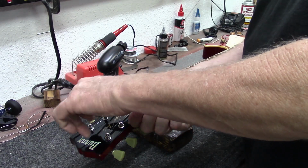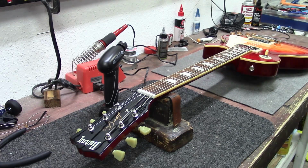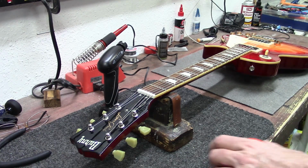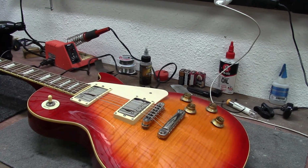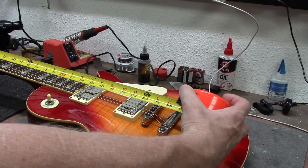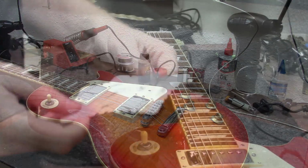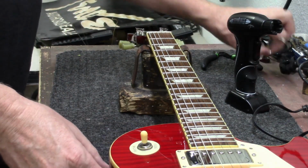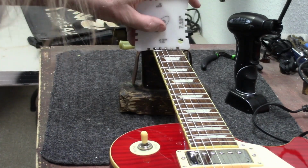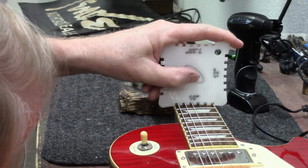I put 9 gauge strings on Gibson scale length guitars. And I put 9s usually on anything that is like a Strat style or size guitar. So just to show you some scale length, got my tape measure here. And this is looking at like 24 3/4, standard Gibson scale length. So I'm going to guess, let's take a look at possibly a 12 inch radius. Yeah, I'm going to guess this is a 12-inch radius. Or is it a 10?